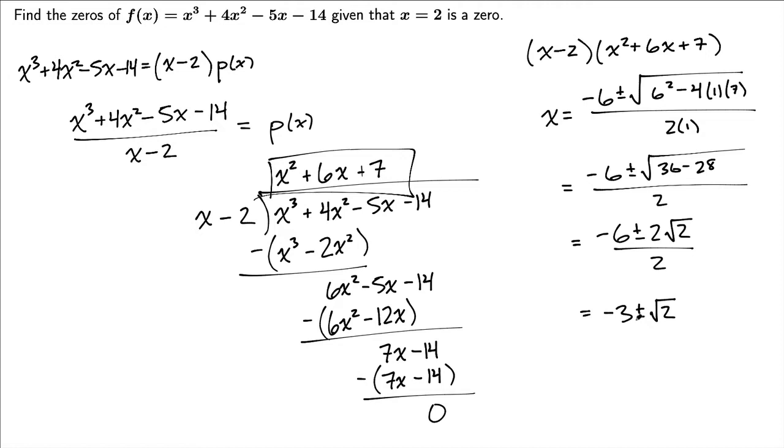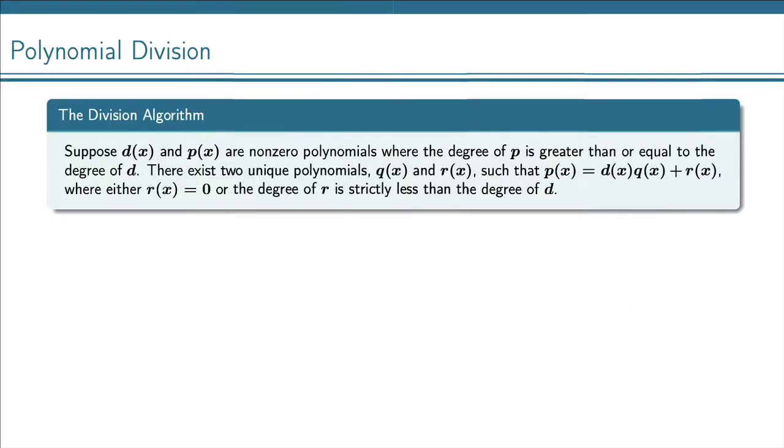All right, now this division that we just did is actually part of a larger picture. It's called the division algorithm, okay? And the division algorithm is just something that tells us that we can always take a polynomial and divide it by a polynomial of smaller degree, or smaller or equal degree, I should say. Okay, so here's the division algorithm.